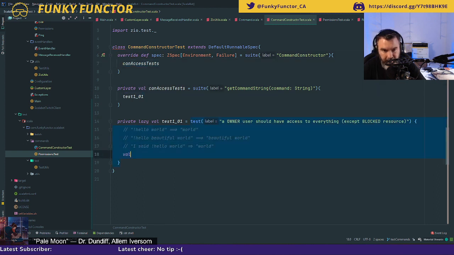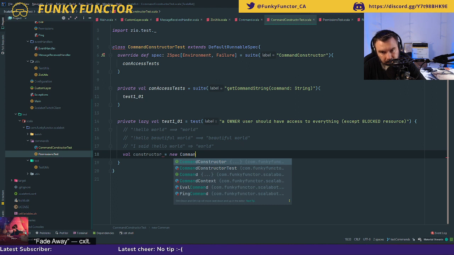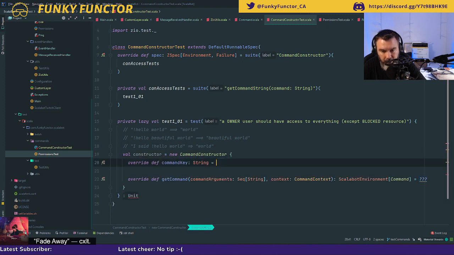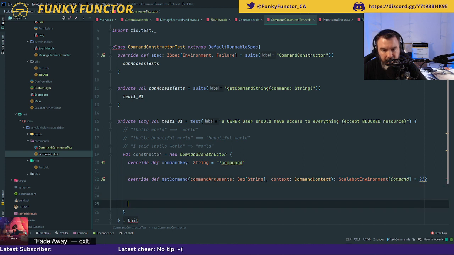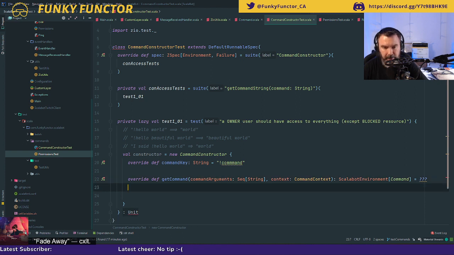All right, so val constructor like this. I'm going to leave it as these question marks, which are placeholders for stuff that needs to be implemented. Since I don't need them, I am not going to implement them. Good. All right.